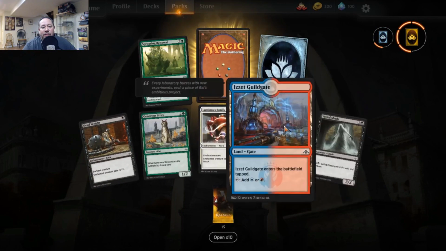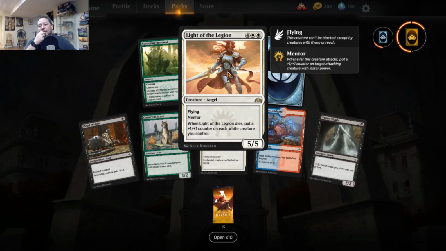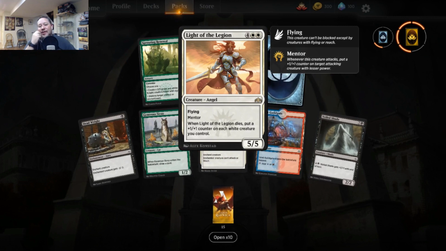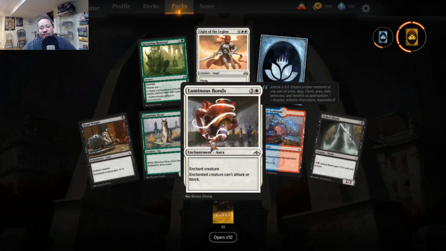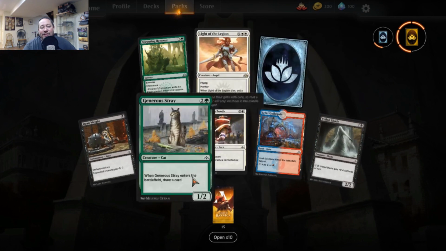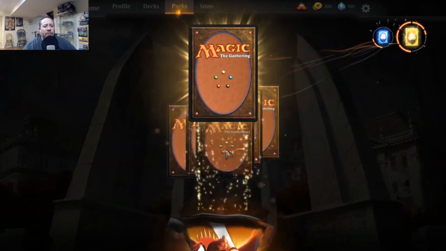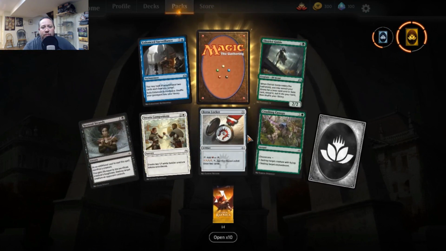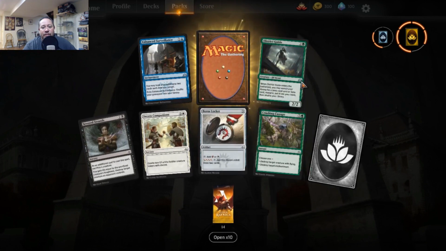The uncommon, Light of the Legion. I can see this in a Boros Angel deck, maybe. Maybe. Could have been better. Could have been better. District Guide's kind of cool for green decks.